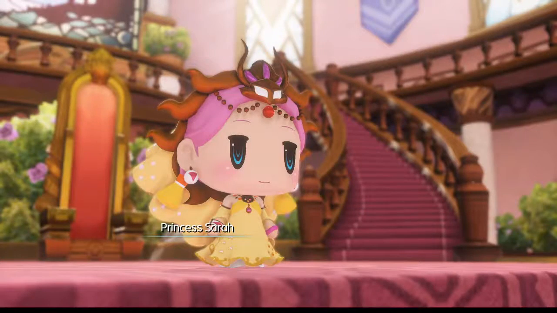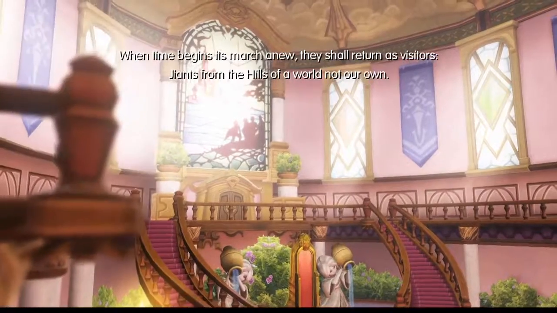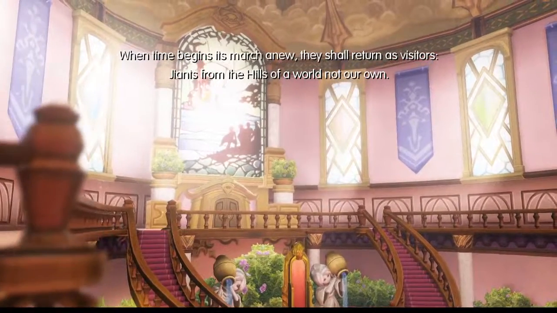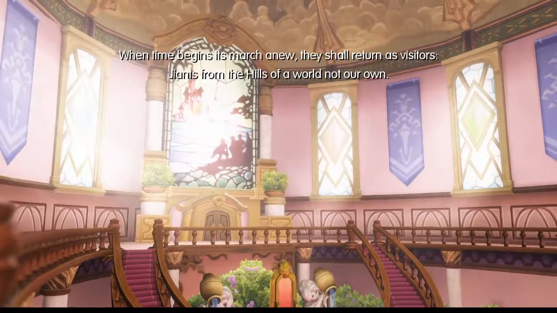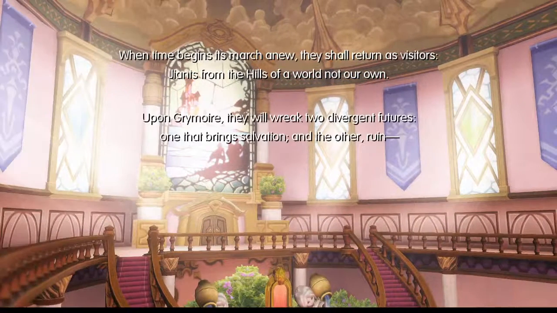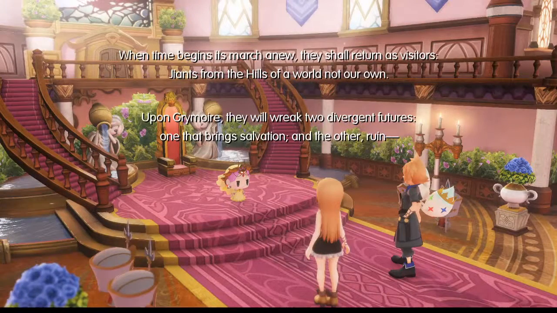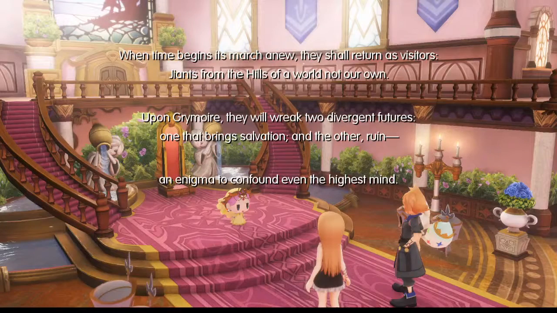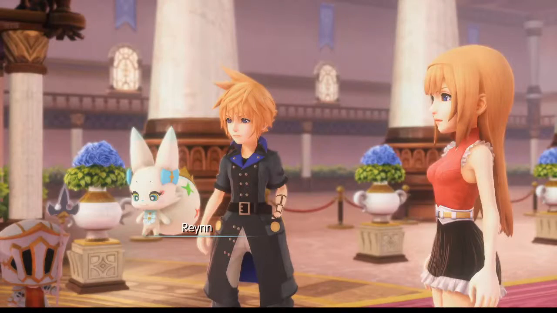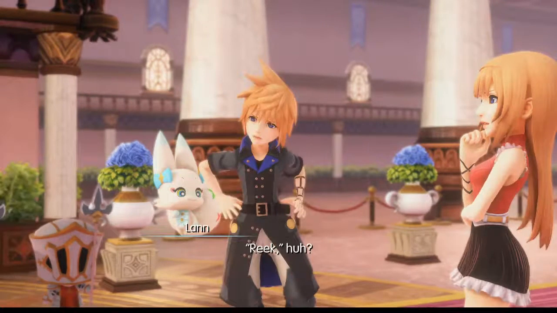The Azure prophecy speaks of a divergence. When time begins its march anew, they shall return as visitors, giants from the hills of a world not our own. Upon Grimoire, they will wreak two divergent futures. One that brings salvation, and the other ruin, an enigma to confound even the highest mind. The giants may wreak two futures? Reek, huh?